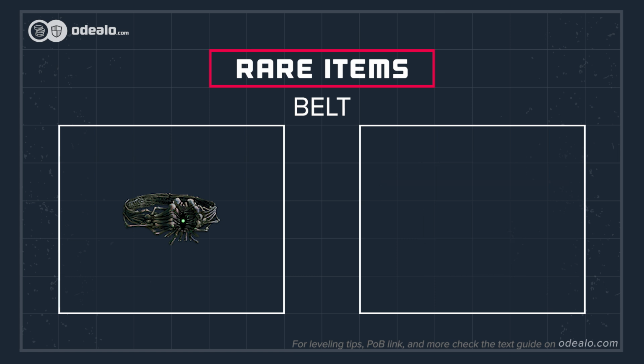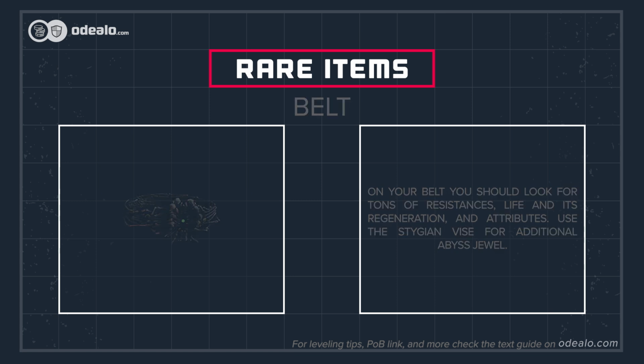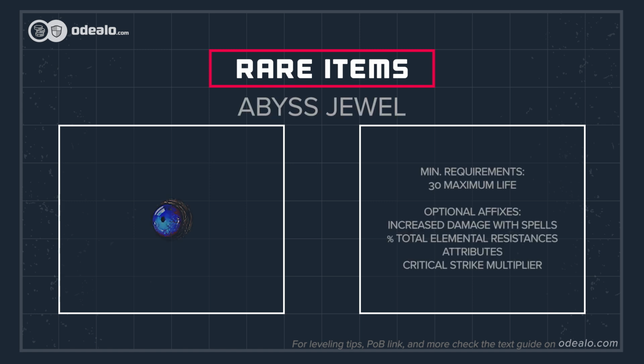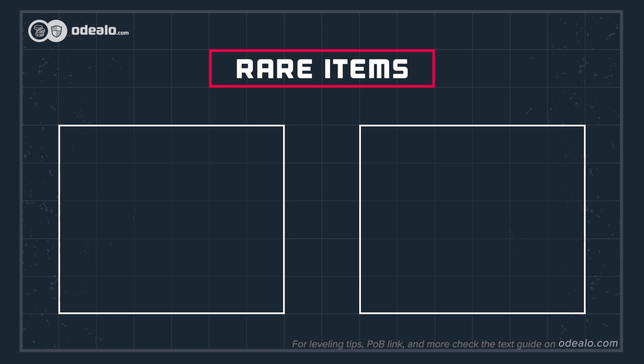Use the Stygian Vice for additional Abyss Jewel. You can get a bit of generic damage or trap throwing speed from your crafting bench. On your extra Abyss Jewel inside of your belt you can obtain additional maximum life, lacking resistances or attributes, and some critical strike multiplier. You can also buy one with a corrupted implicit to gain immunity against corrupting blood.